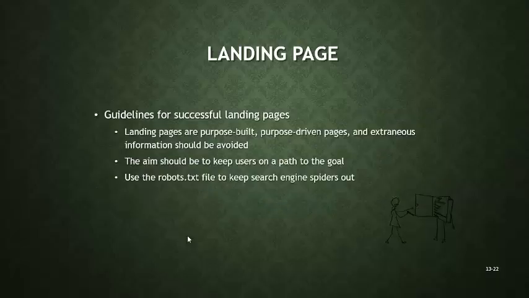So finally, some guidelines for successful landing pages is that they need to be purposely built. Make sure that you know why people are going to land on this page. So you want to keep people on that path, that conversion, and then you make use of this text file where you're telling the search engine spider, crawler, bot not to use this landing page, and so then that won't come up in a search engine result.